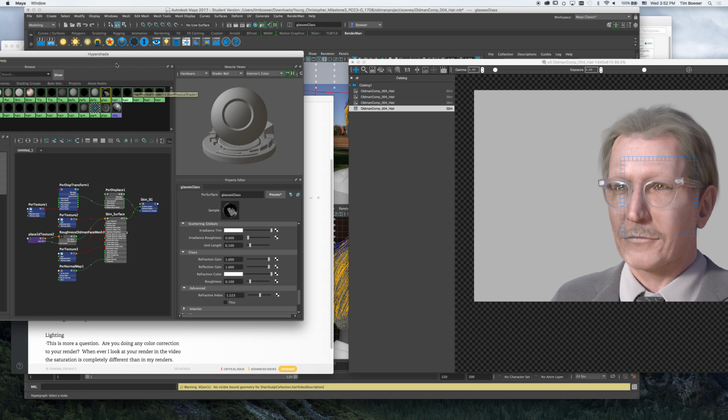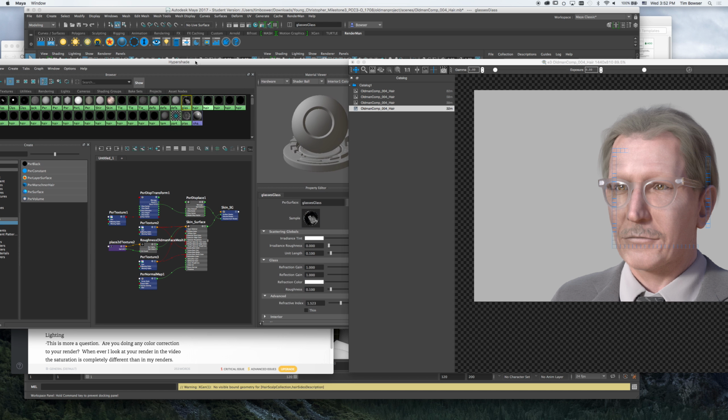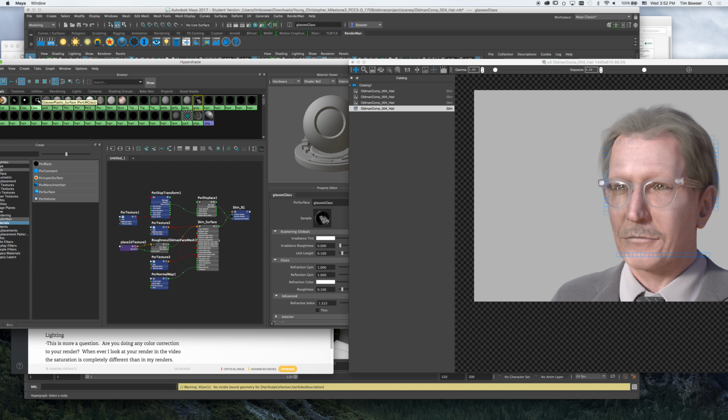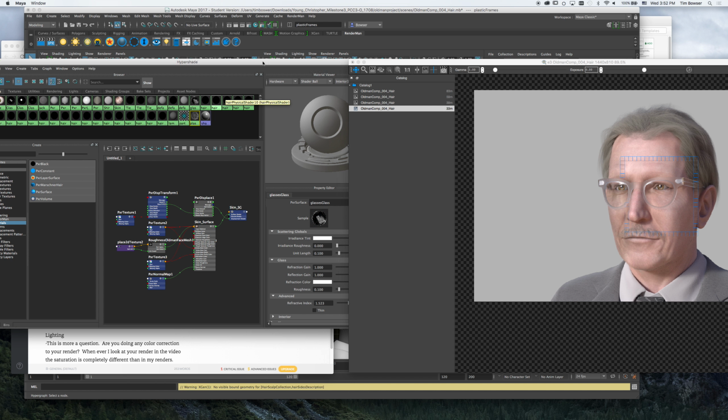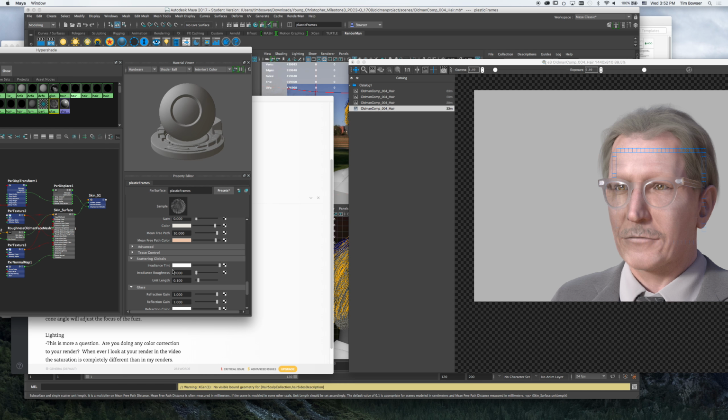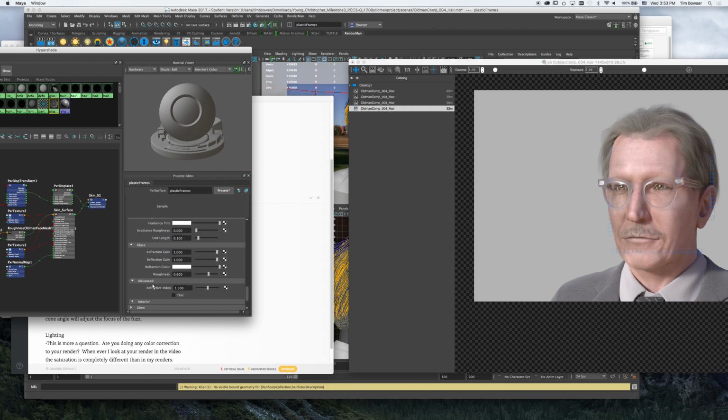And then for the plastic, let's see which one, I forget what I named it, regular plastic, just below it. For that one, the other value that you can change under glass is the roughness, and this is how much light is being allowed through.